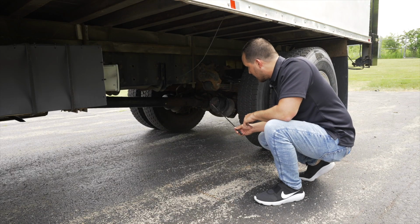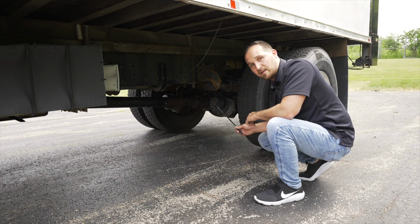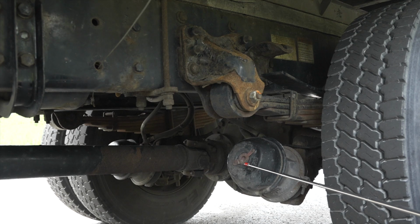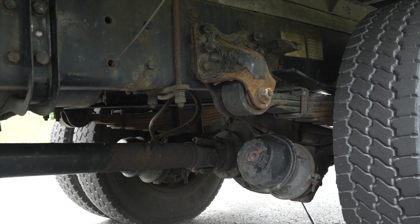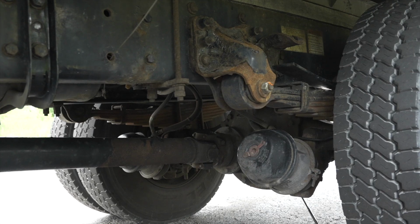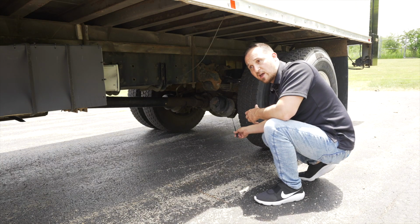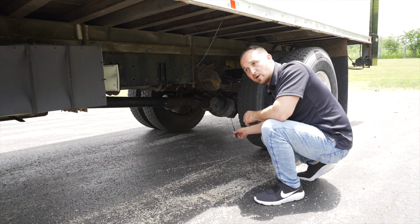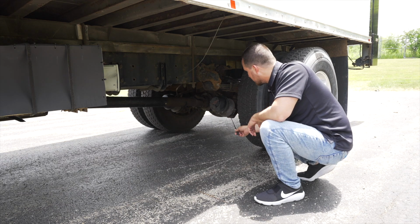Then we're going to check our brake chamber. Our brake chamber, it's not broken, not cracked, on secure, not leaking. Under our brake chamber, which is very hard to see, is our slack adjuster and our push rod. The slack adjuster and push rod are not broken, not cracked, on secure. You have to check them for proper brake adjustment by pulling on the slack adjuster, making sure there is less than 1 inch of play for proper brake adjustments.